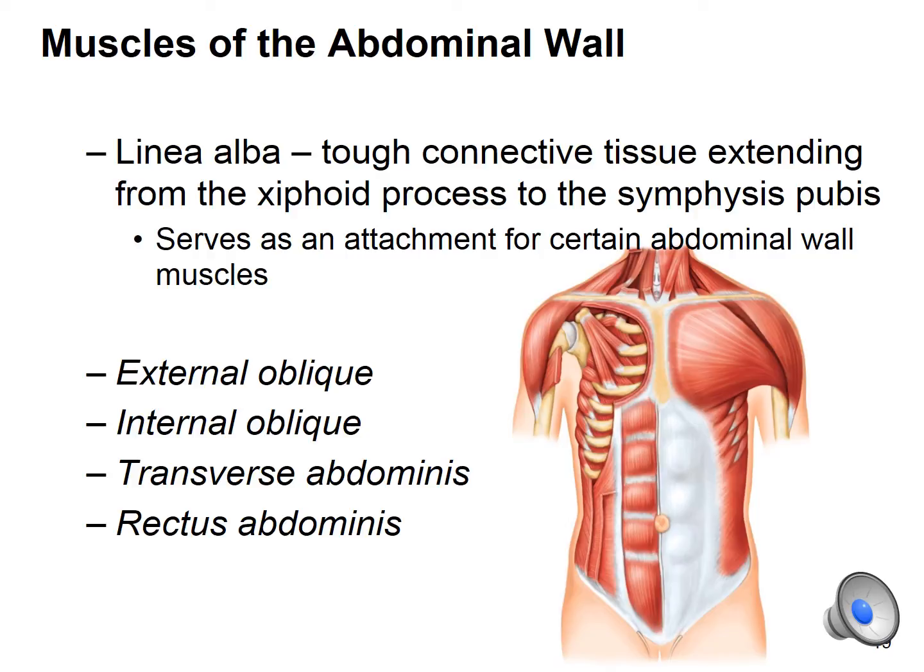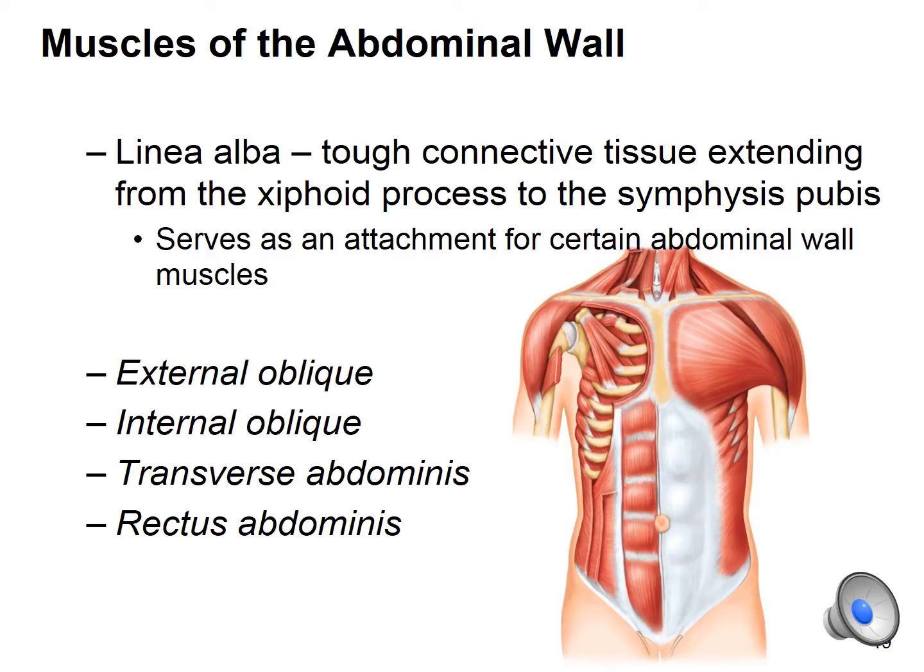And if you yourself or anyone you know has had a hernia, there's two types of hernias. One is an inguinal hernia, which happens in the inguinal region, but you can also have an umbilical or abdominal hernia, which happens when some of this muscle or connective tissue doesn't stay strong enough, and basically some of your intestines can herniate out of your abdominal wall. Obviously that's a problem, and the whole reason we have this abdominal wall is to try to prevent that kind of thing from happening.